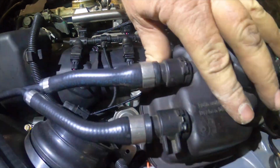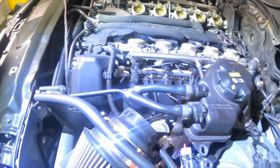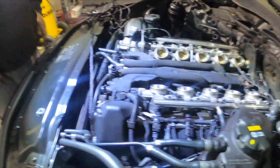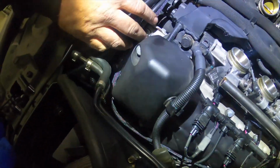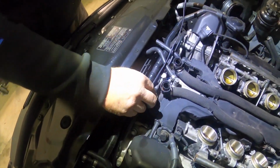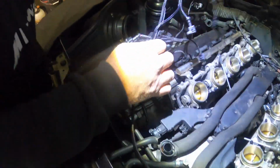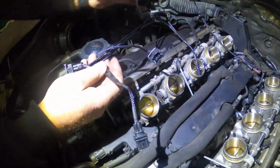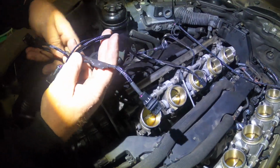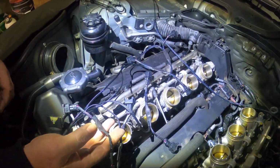We have the reservoir back in. We're not going to fasten it yet because we're going to pop it up a little bit just to make sure that we don't have any leaks. The long side of the harness we ran right under here, and it'll get zip tied right along here, and then it'll lay out. Once again, same deal on this side: short to next longest to next longest, and so on. So we'll get this side put on and we'll be right back at you.